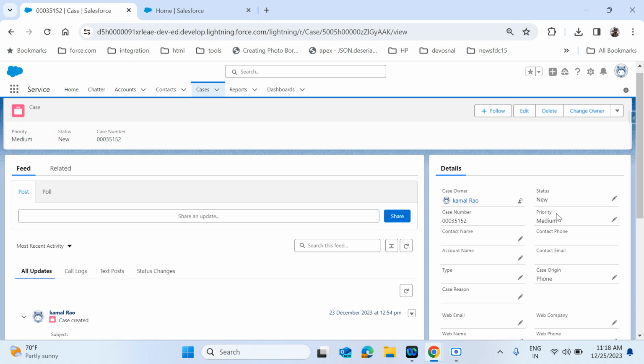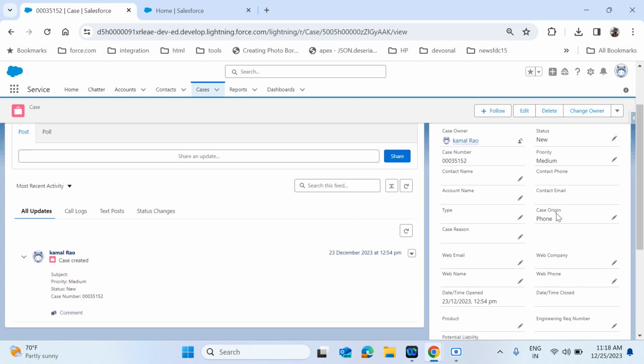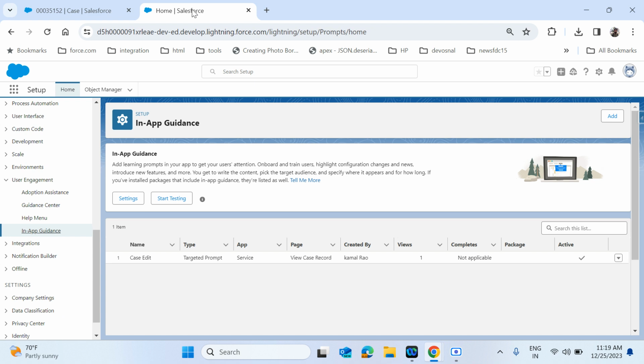Okay, and then all the process is completed technically, then close the case. So to explain to the end user, you can write some guided path in a guidance.